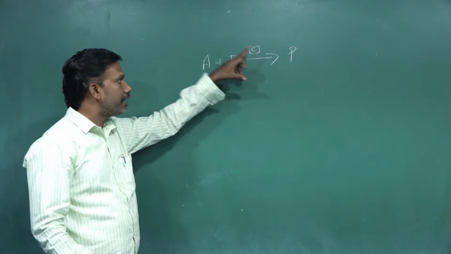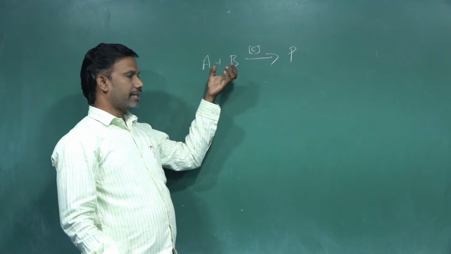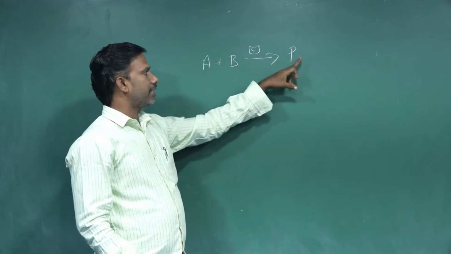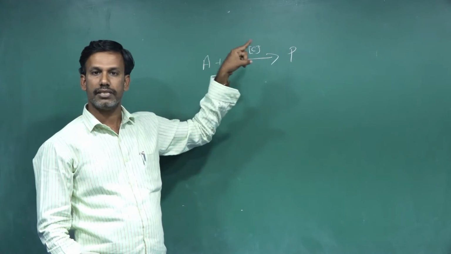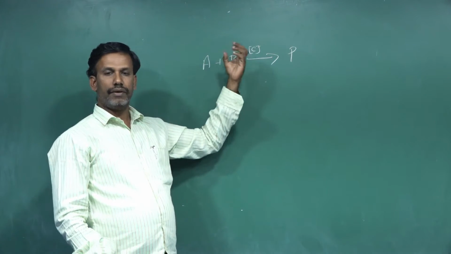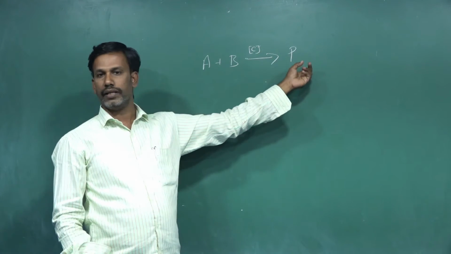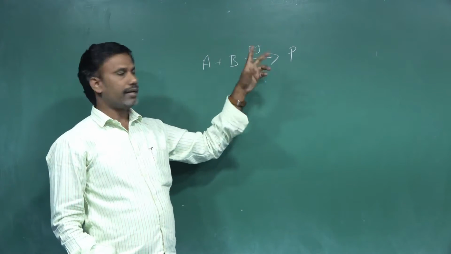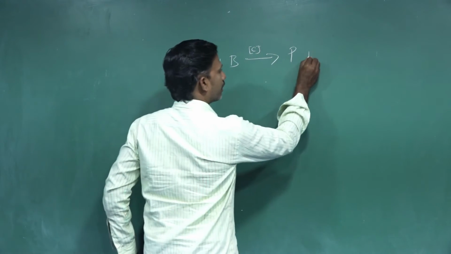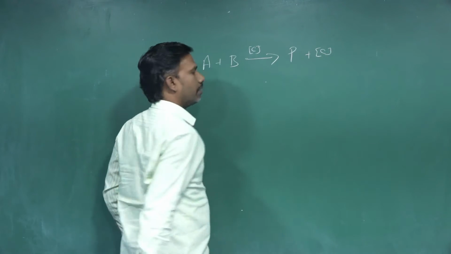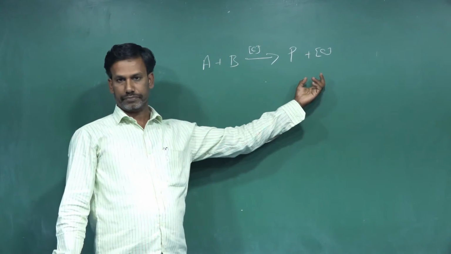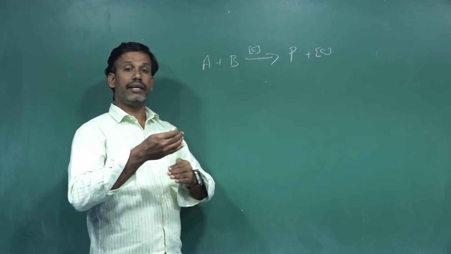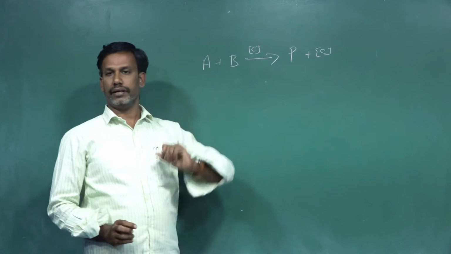It is a substance added to the main reaction, where reactants are involved; when you add some substance, the rate of the reaction is altered. That substance is called a catalyst. A very important thing is that it should not be involved in the chemical process inside. It should not alter the product formation. So after the reaction is completed, the catalyst should come out of the reaction. Without being involved in the main reaction, the substance that alters the rate of the reaction is called a catalyst.